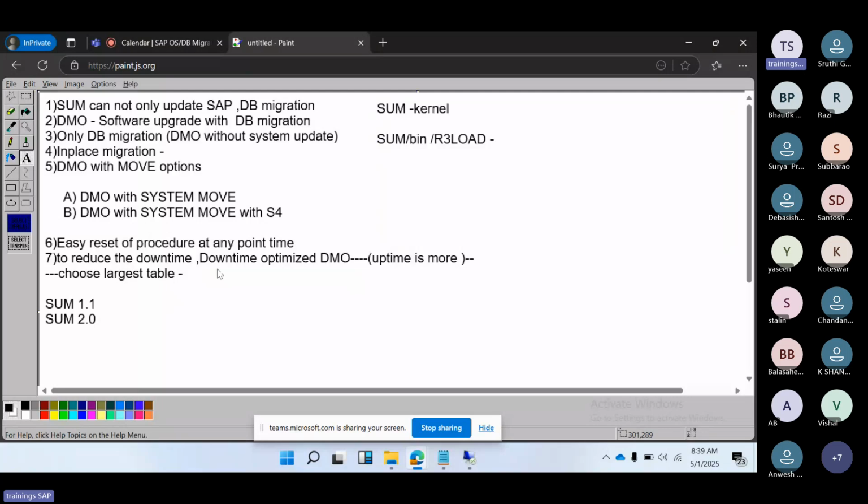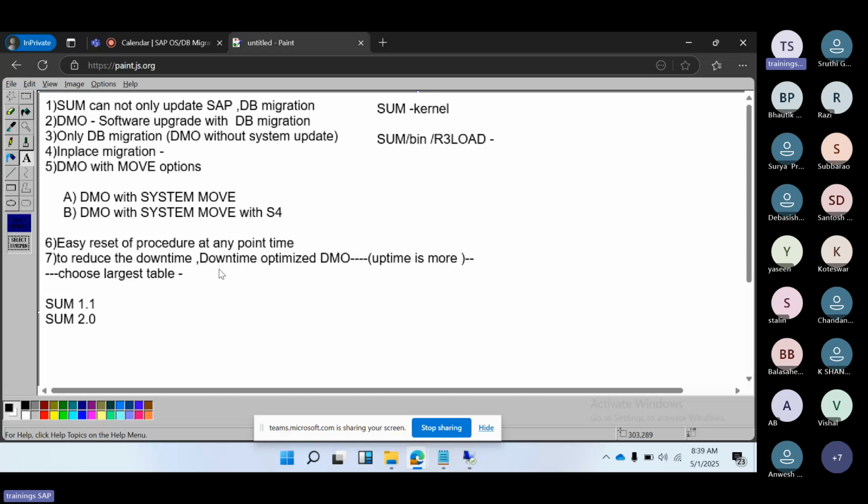Normally, as part of the downtime, the table data will be migrated to the target. If the table data is large, it will take longer to upgrade. But if some tables are migrated in uptime, then uptime activities are more and downtime activities are less.